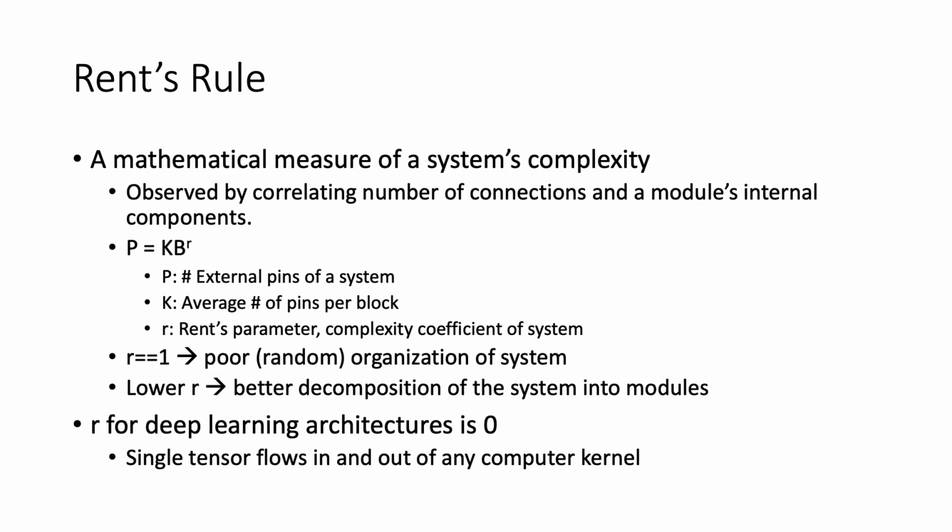And what I want to really highlight here, and this is important, is Rent's rule. The connections that you'll see in a kernel graph don't really look like what you'd find in a normal VLSI circuit. In typical circuits, Rent's rule is tracking the number of pins on a subcomponent versus the number of blocks within that. And you normally have a Rent parameter in VLSI design of 0.6, 0.7, 0.8. If you have a regular mesh, the Rent parameter R is going to be 0.5. And what we're finding with these kernel graphs is really effectively a Rent parameter of 0. It's almost always a sort of single input, single output chain of compute kernels, or if there's fan out, it reconverges almost immediately.